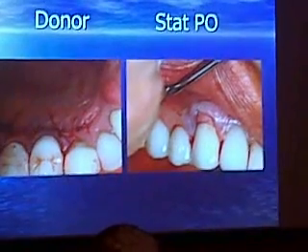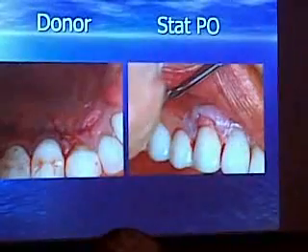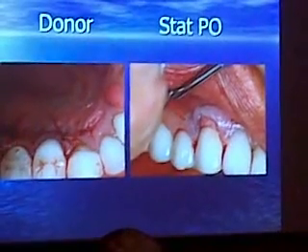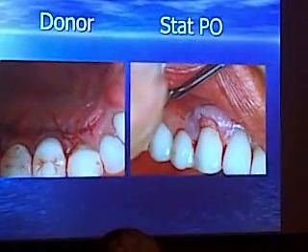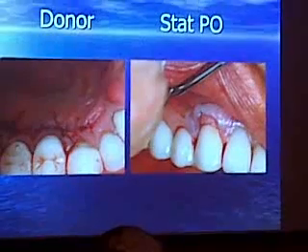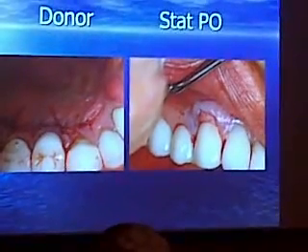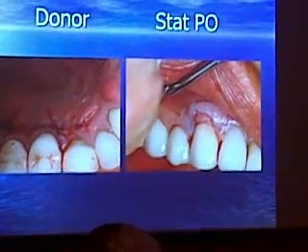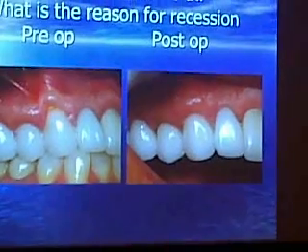Okay, so tissue is taken from the palate, connective tissue, and placed right in here. Are we concerned about a little bit of exposure of the connective tissue? No. But sometimes if my graft is very thin, I am concerned, I'm going to bring this tissue down and cover that. Okay, so before and after.